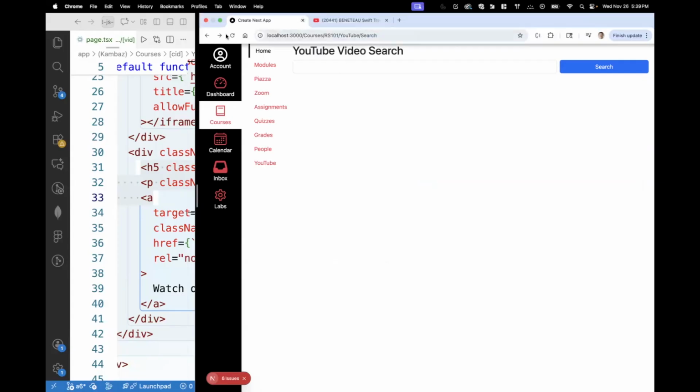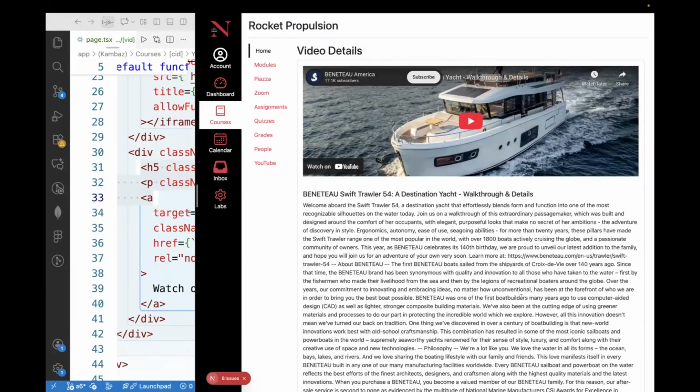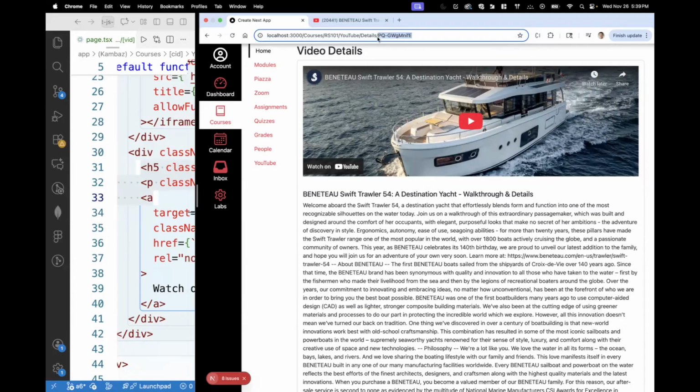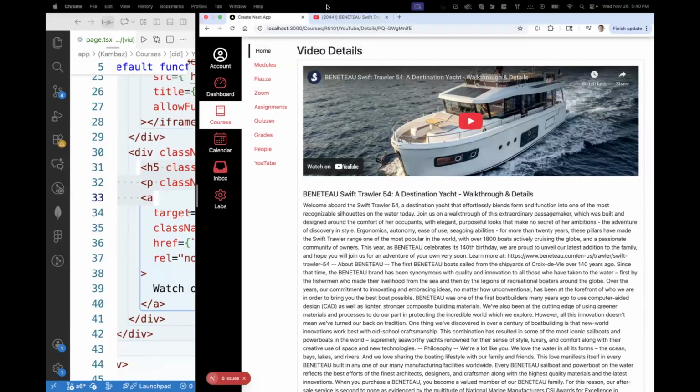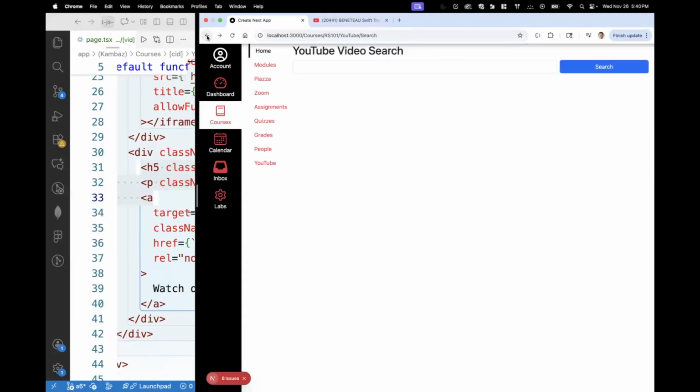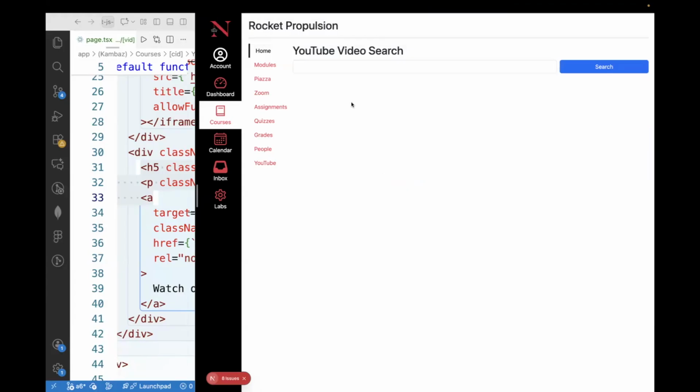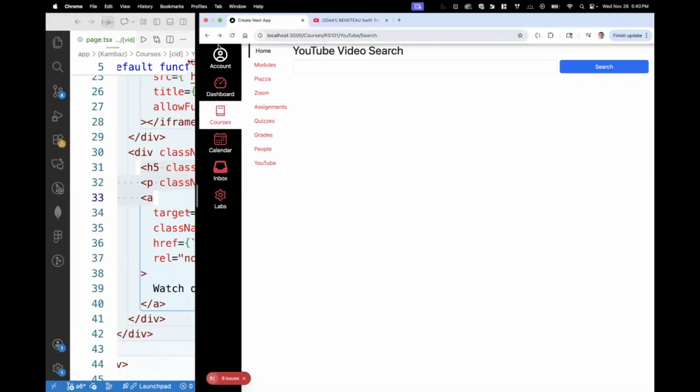Why is that? Well, the reason this page remembers when we navigate forwards and backwards is because the information is encoded in the URL. See that? There's enough state information encoded in the URL that we can recreate the content of the page. But when we go back, there's no information in the URL that we can use to recreate the page. Also, there are no state variables that we could use because we are navigating between pages.